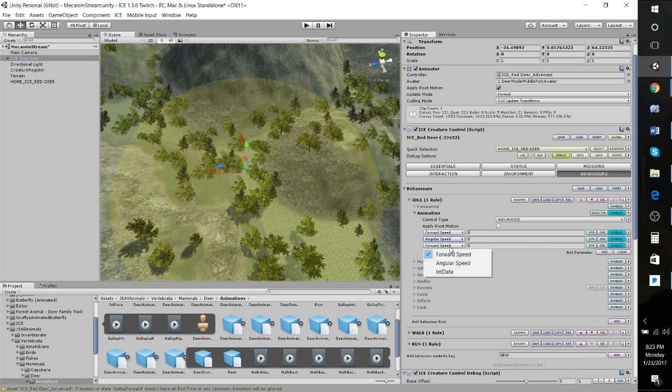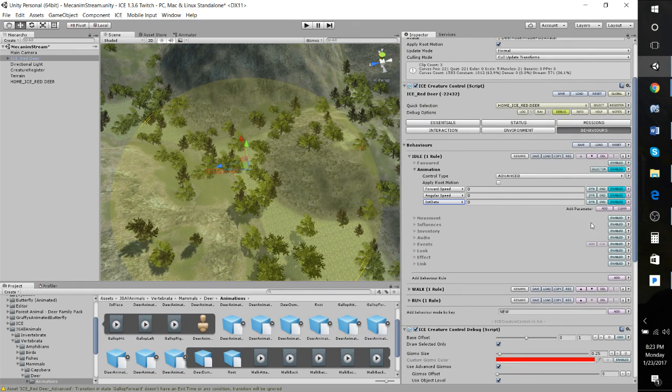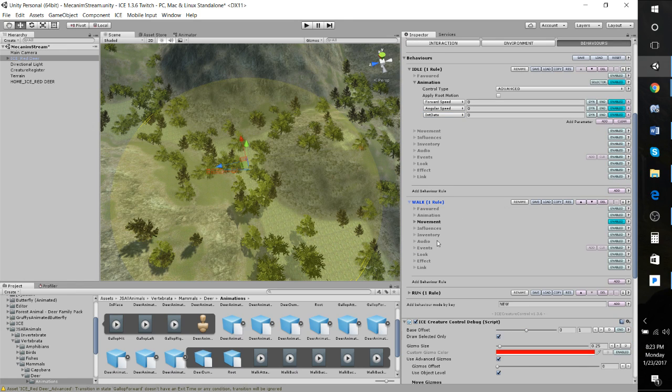And then int data, I also want to set to 0 because 0 is going to be the default idle behavior, idle animation. So movement, probably don't have to mess with that. If it causes any issues, we can go back and mess with it later.